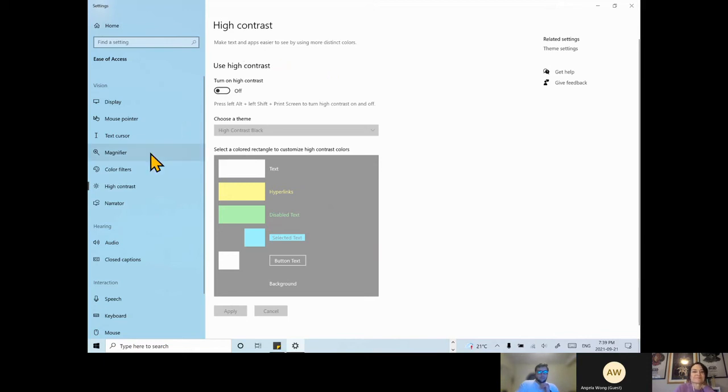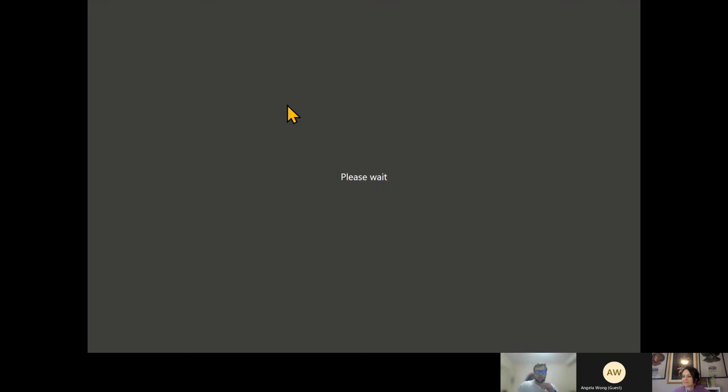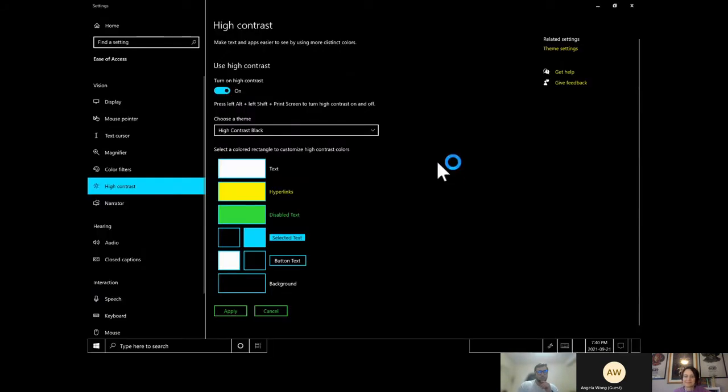So with that being said, similar on that note, we have the high contrast. So high contrast, we turn that on. It's going to do this big please wait. At this point, a little bit concerned about clicking that just because it takes a while. So we're going to have to sit through and wait for this. But this is what happens, right? So we're changing the way that the entire operating system is leveraged. So notice it went to a dark mode, right? But then it highlights the different colors that it will change on the fonts and how we can navigate our Windows system using this.